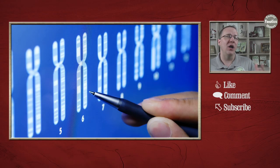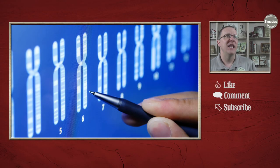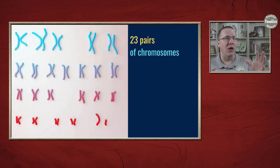So what is YDNA? As humans we all have 23 pairs of chromosomes. Chromosomes 1 through 22 are very similar to each other, but chromosome number 23 is different in that men have a Y chromosome and an X chromosome, whereas women have two X chromosomes. We get these chromosomes from our parents — men receive the Y chromosome from their father, and we all receive the X chromosome from our mother. Women also receive an X chromosome from their father, which is why they have two X chromosomes.